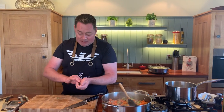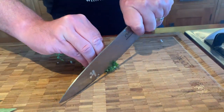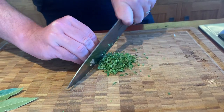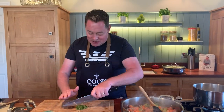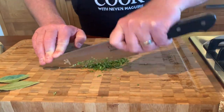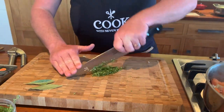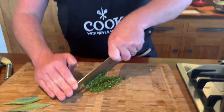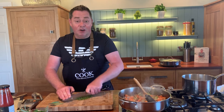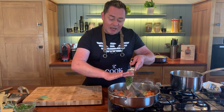This ragu is versatile - we'll also be making a lasagna in another video using the exact same recipe. Now to chop the herbs: these are quite firm herbs, so curve your fingers and watch them when chopping. See the way I'm rocking the knife over and back on my bamboo chopping board - I have a non-slip mat underneath, which is definitely worth getting. Good knife skills, good pots and pans, and good ingredients - that's what good cooking is all about.